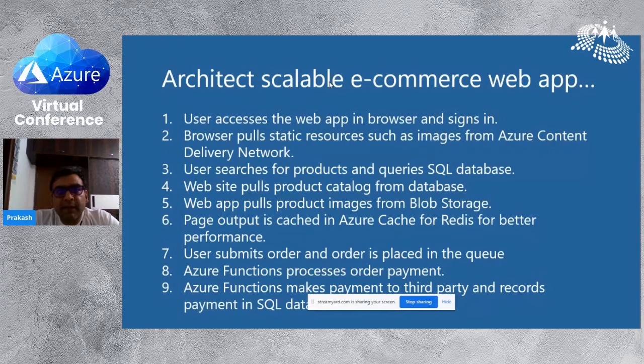So how is it going to look? Users test the web app in browsers, and there will be a sign-in feature typical of any e-commerce site. I need to show some product images, and of course I will be interested in taking them from a CDN for faster access. And I should be able to query or search different products.